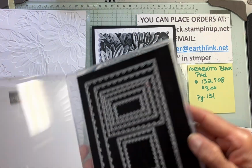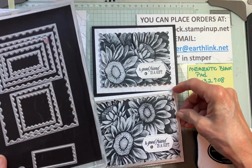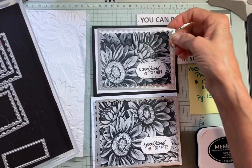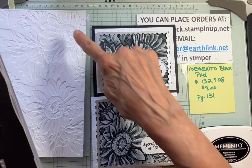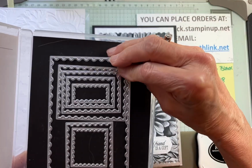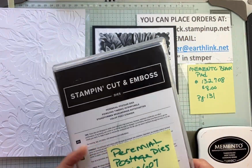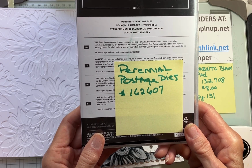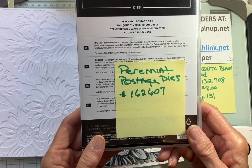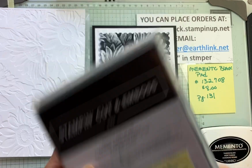I'm going to use the largest perennial postage die to cut this card out. And then I'm going to use the next to the largest to cut this one out. So one out of one end and one out of the other end. So it's pretty simple to get two cards going with just one action. So there again, perennial postage dies. This one's online. It used to be in the catalog. Maybe it's still in the catalog, but anyway, it's still current.